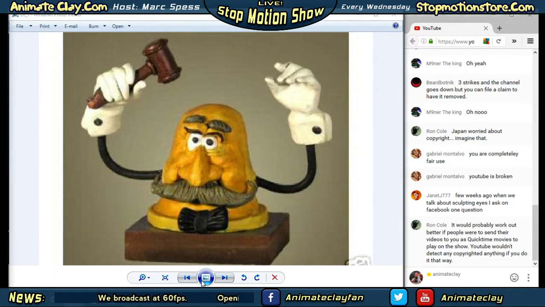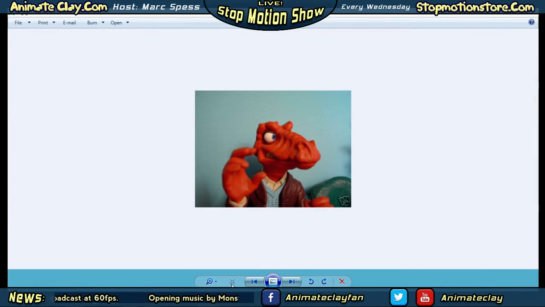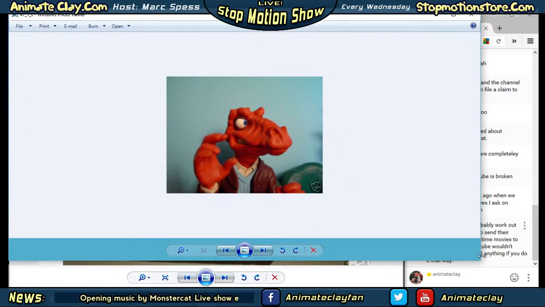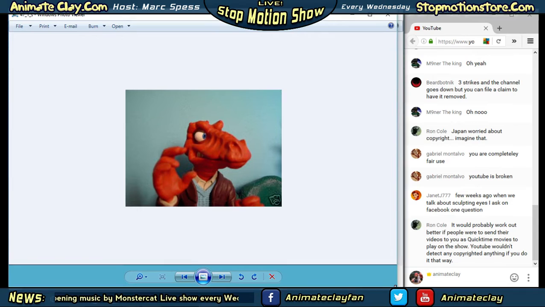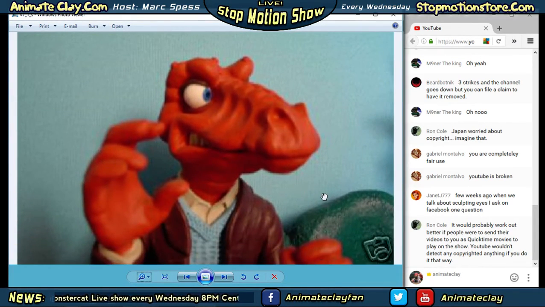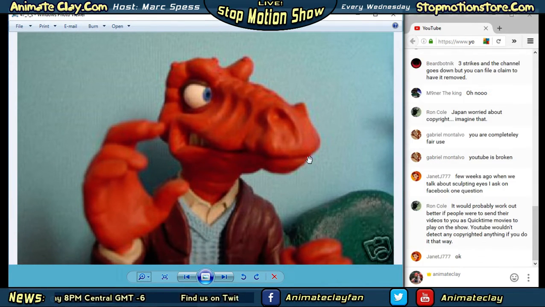Okay, so what else can I show you guys? Here's another clay design. This is Rex. That was his name. I don't think this one here is clay. I think this might be a resin copy of the original character, and it's been painted, but you can see what they did here. They sculpted him, and they would have to animate the mouth by taking a tool and sticking it in there to either open or close the mouth. The eyes were just stuck into sockets.